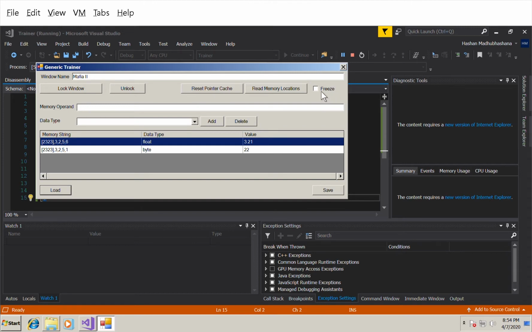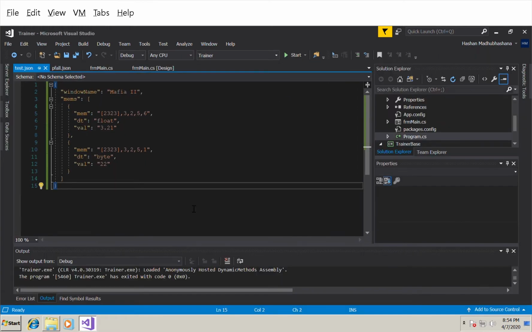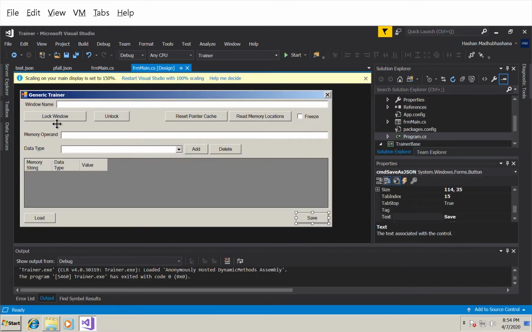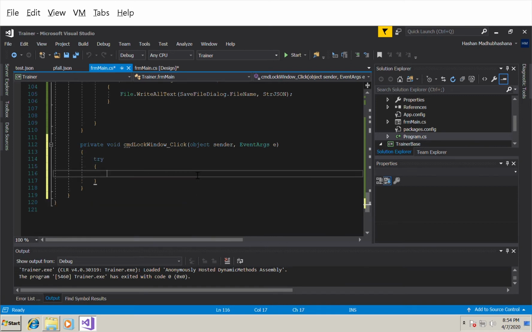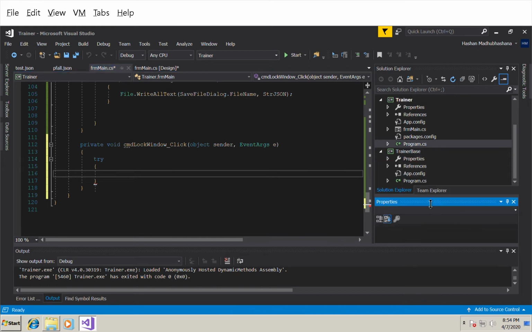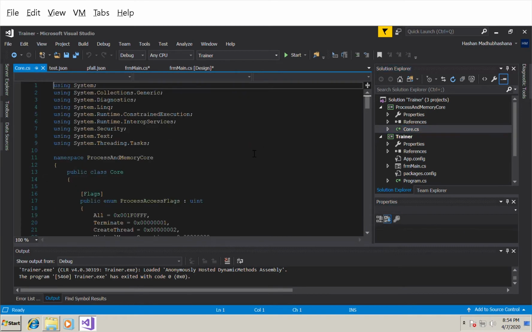Now let's lock the window. Let's start by locking window, so I double click this and implement the code for lock window. I'm going to use try catch here because I believe our process memory core throws an exception if it cannot find the window.